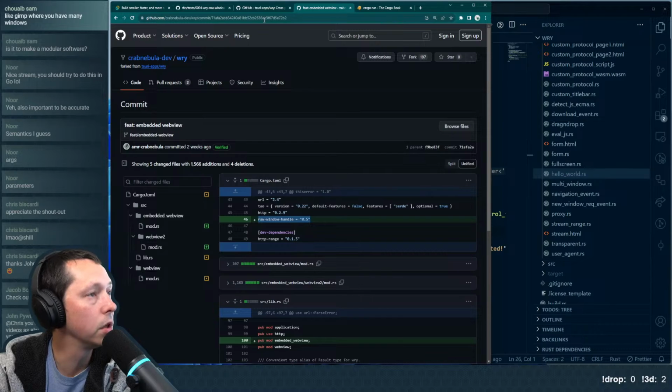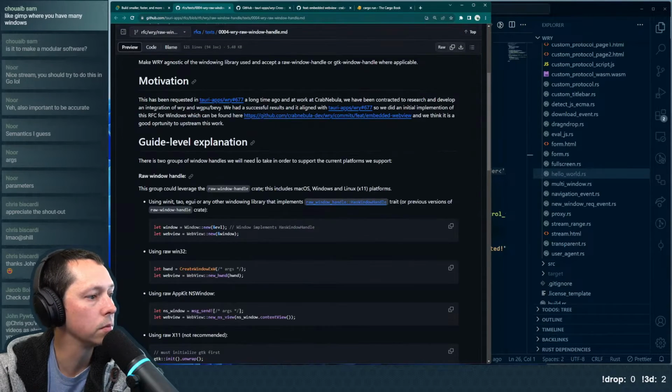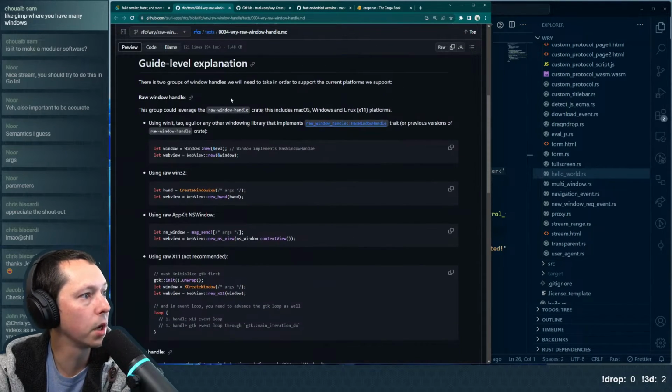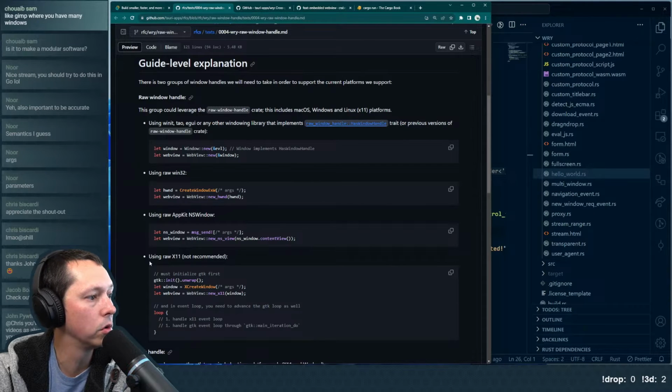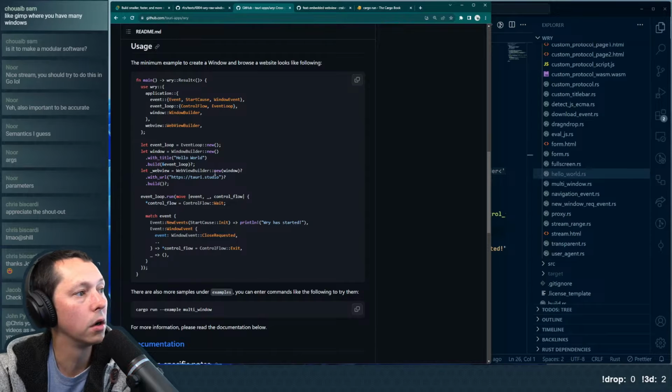Okay, so from there, let's go back to this guide level explanation. So we've got using raw Win32. Okay, so you can do a new window rather than us doing a window builder and attaching this event loop to it and attaching the web view to that window.